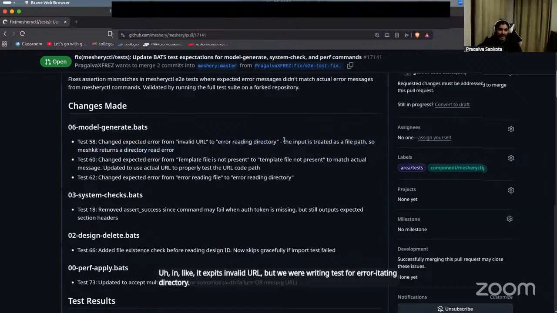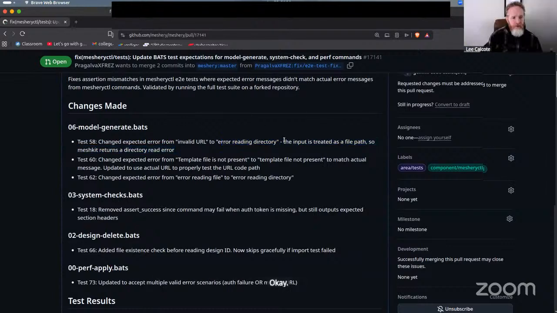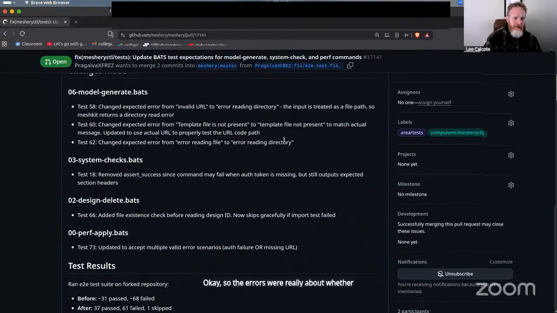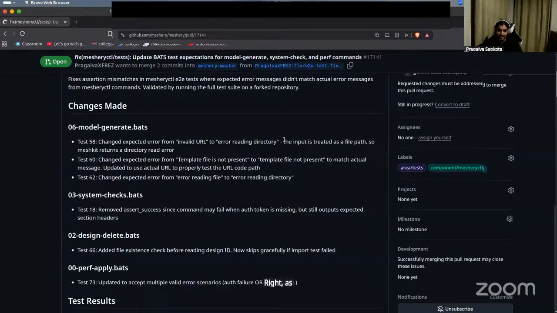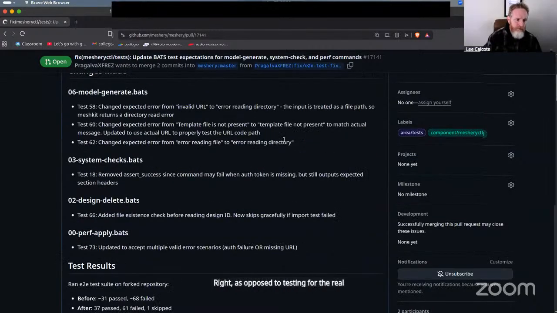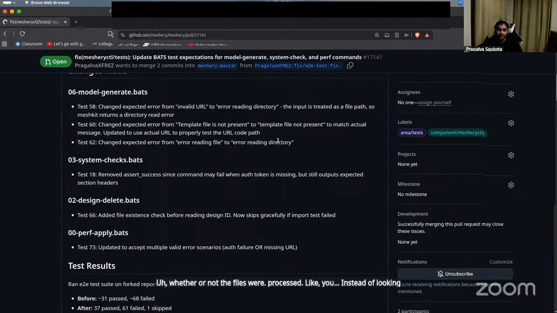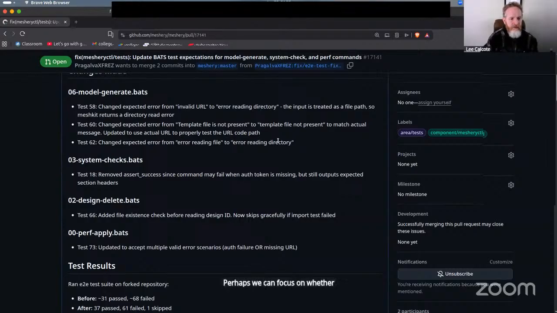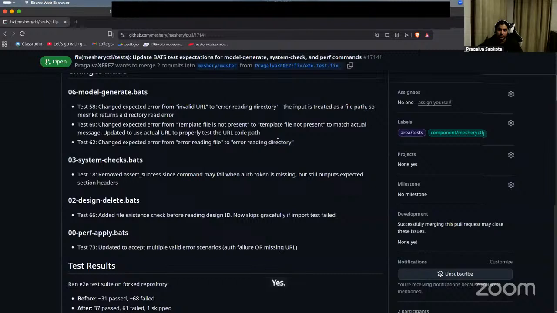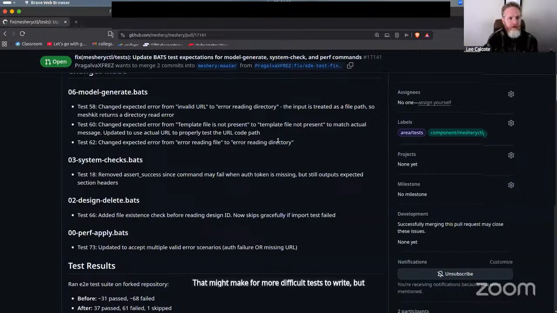So most of the assertions were really about whether or not we're matching the right text in the output, as opposed to testing for the real thing, which would be whether or not the files were processed. Instead of looking for particular text in the output, perhaps we can focus on whether or not the objective was achieved. That might make for more difficult tests to write, but it also might make them a little more resilient.